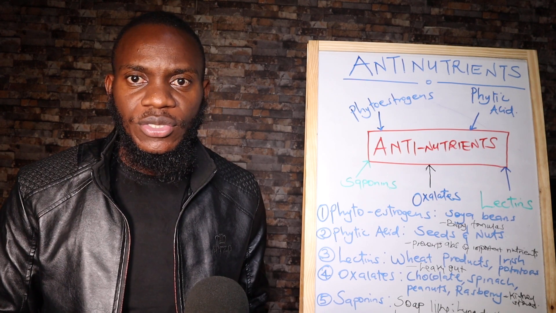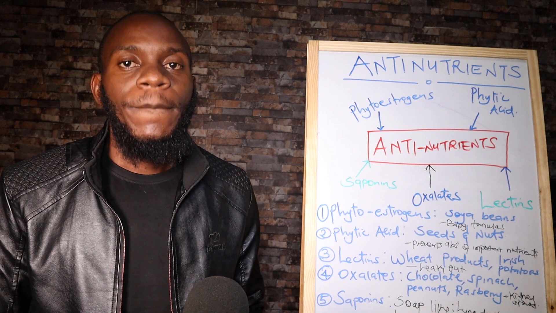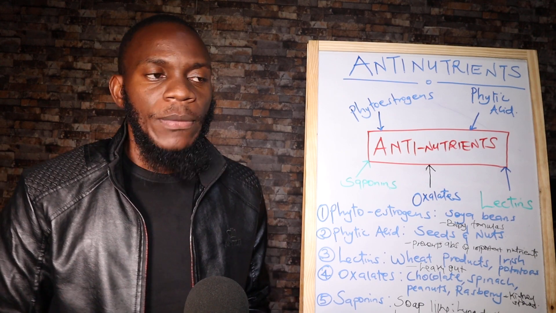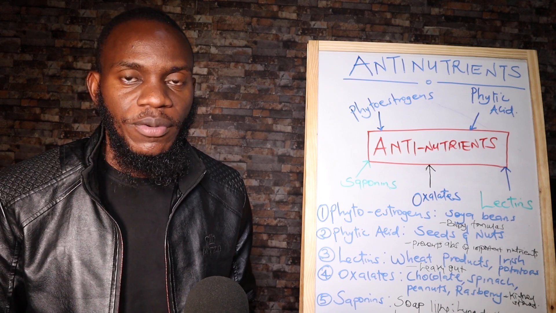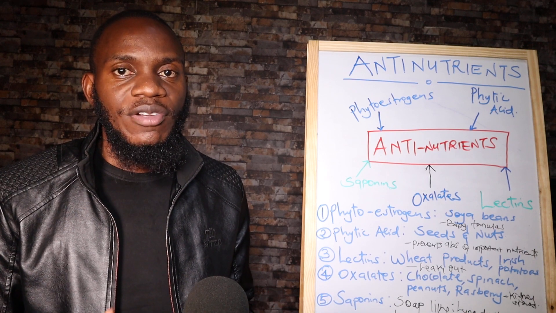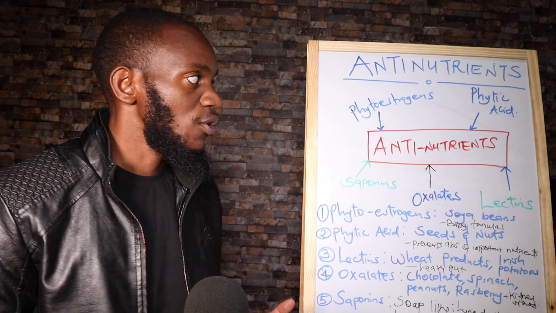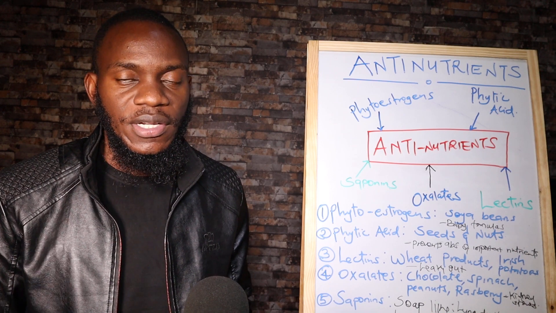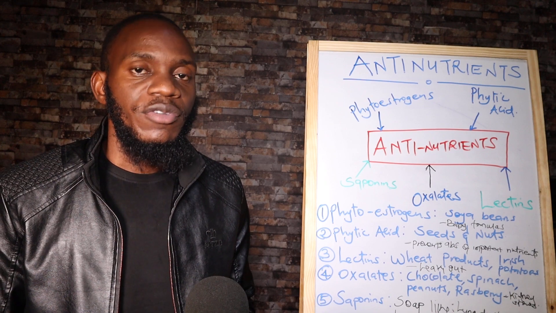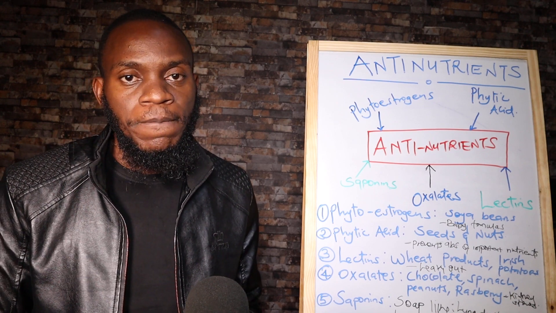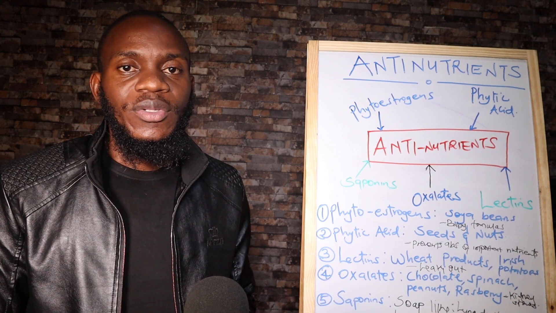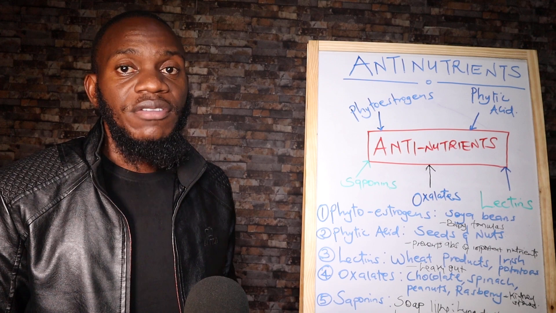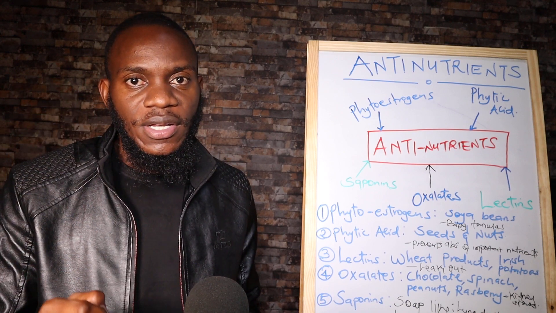It's important to know where anti-nutrients come from, and the major source is plants. Most of the plant-based products we consume — vegetables, cereals — come from plants, and this is where anti-nutrients come from. How do plants develop these anti-nutrients? Remember, as humans or animals, we have a chance to run if attacked by an enemy, but plants do not have that chance because they are stagnant. Therefore, plants have developed different mechanisms to protect themselves from dangerous insects, dangerous human beings, and even livestock. That's where anti-nutrients started developing.